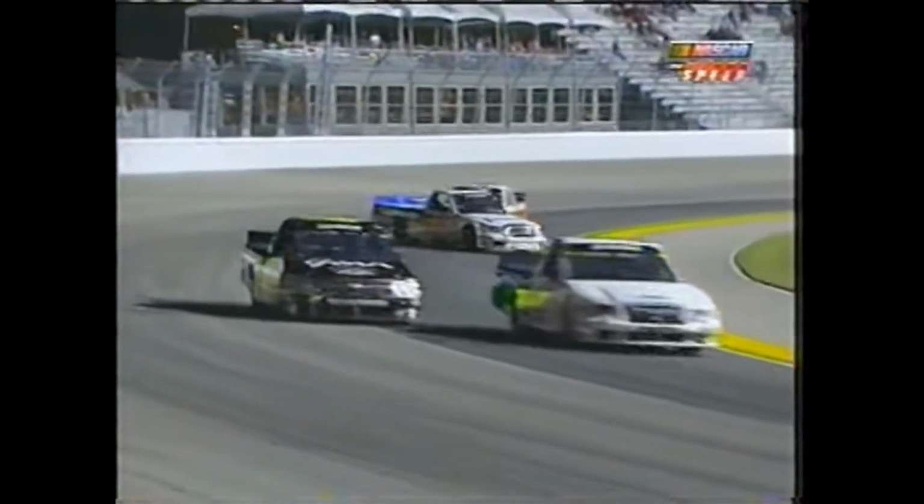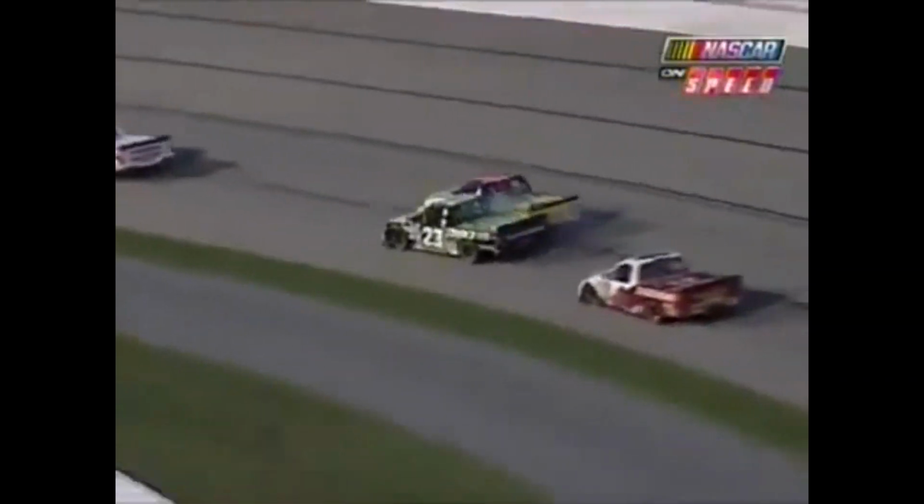Yeah, Mike Bliss just kind of drove in there on the inside. Jack was trying to diamond. We've been talking about diamonding the corner. Jack slid up a little bit in the center of the corner. When he did, before he could get that truck turned and get back to the bottom, Mike stuck his nose in there. Rick Crawford trying to get by that. Whoa, trouble. Contact made there. They're sideways. Crawford into the wall. We saw him tag the wall there.